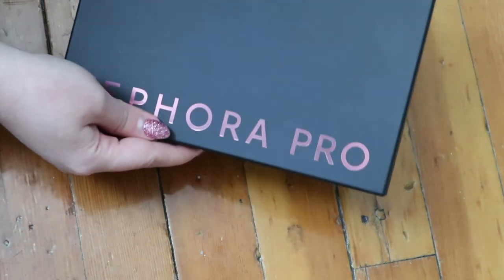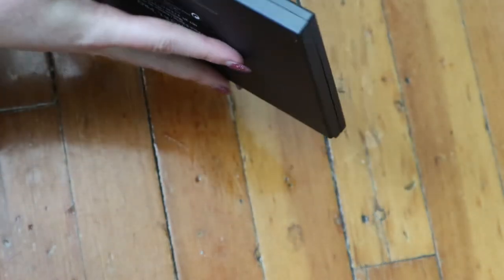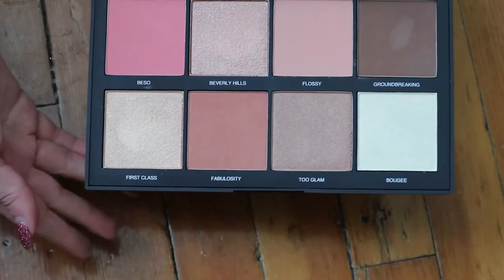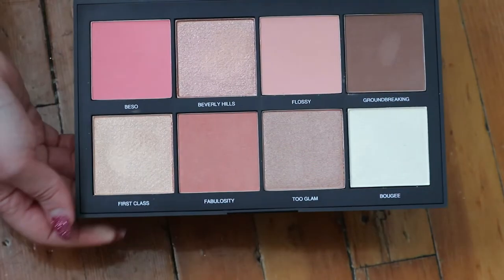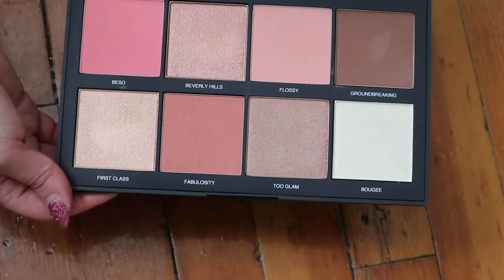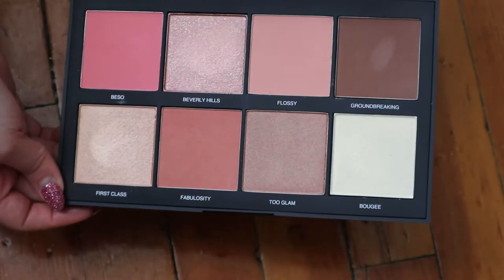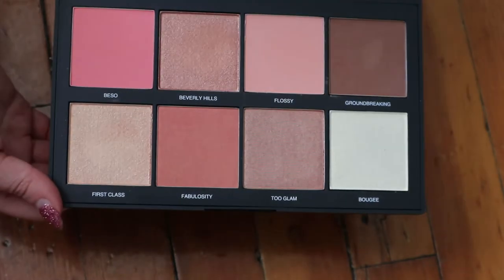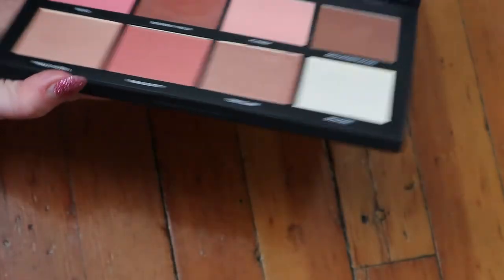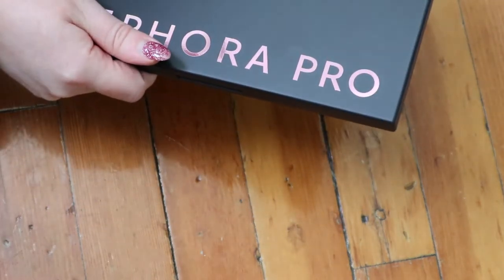I just took this out of the box because I haven't used it - it's the Sephora Pro Face Palette in medium. I bought it on sale. Normally I don't buy medium shades, but the light version has weird purple-toned colors, and this one just looked more like things I'd actually wear. I love the peachy shades even if the highlighters might be a bit too deep. I really want to use this but haven't had an occasion yet. That's all for my face palettes.